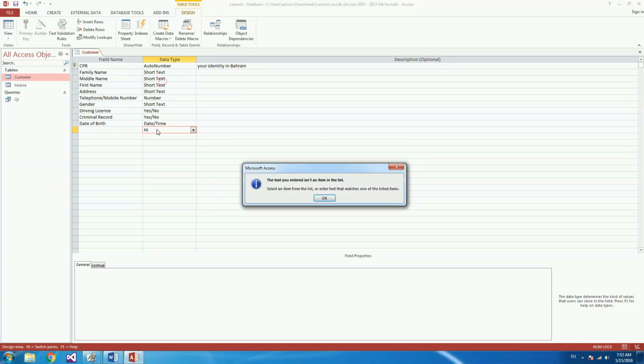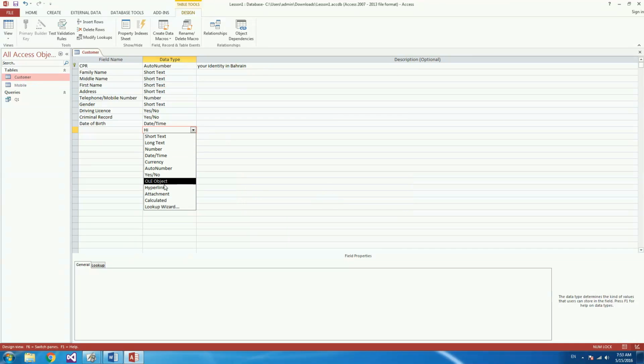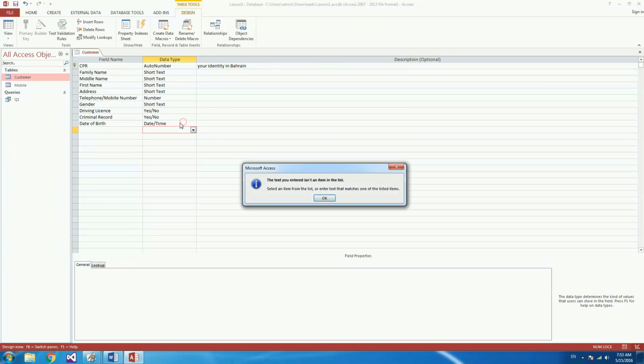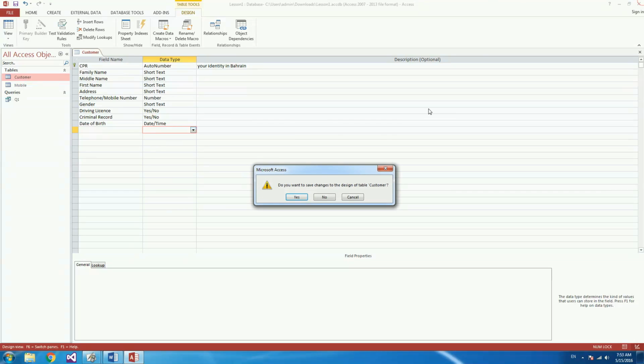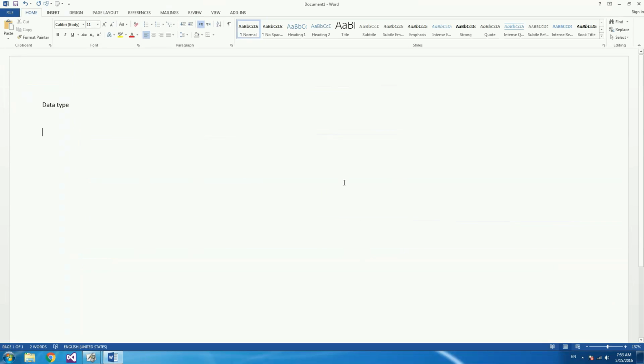So if in the exam I give you OLE object or long text or attachment, calculated, any of these, you need to say, oh no, we've not used that one. Okay, so you have to remember the data types that we've used.